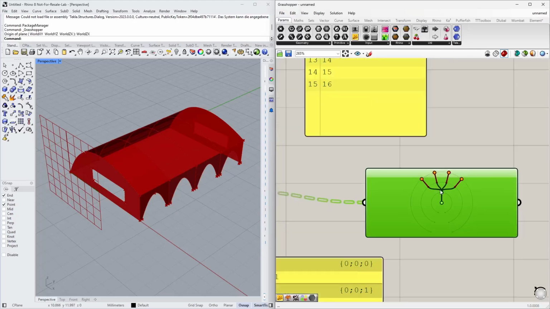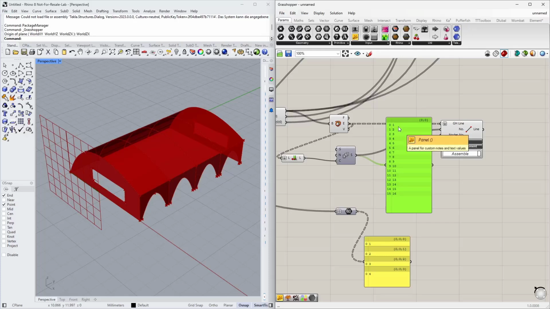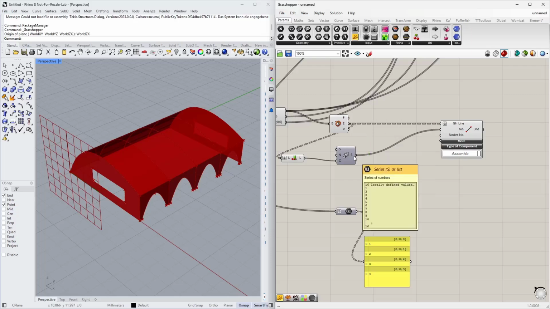Each of these branches from my tree has 1 value. So I have some kind of grouping now. And the same grouping I need for my numbering. I would like to have the lines that are related to one surface in one group. I have it already somehow. I have it here. Each surface has these 4 lines, or they are grouped, let's say.